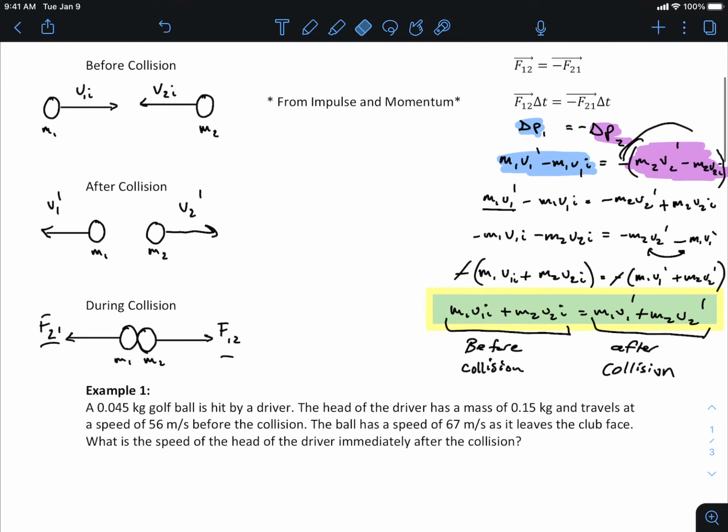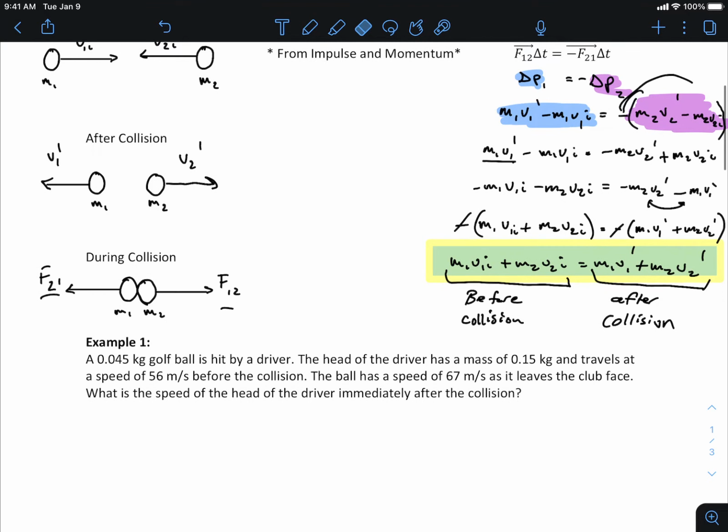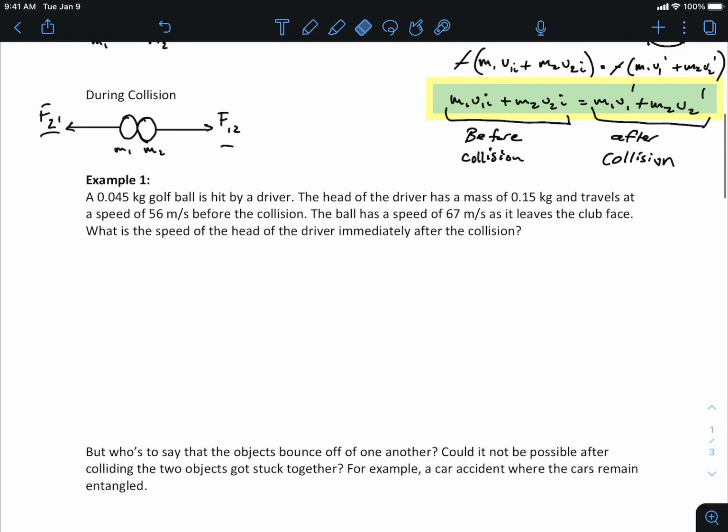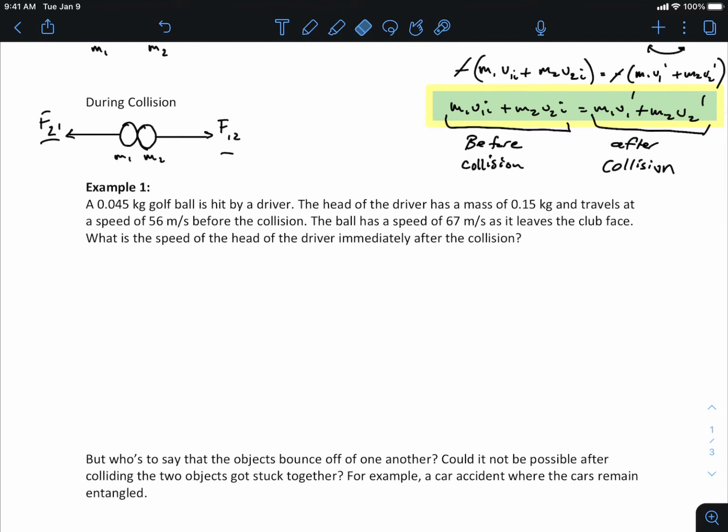So we're going to take this, and again, it just comes down to extracting information and having a clear diagram. These questions weren't too bad. They get a little more difficult when collisions start happening in two dimensions. Right now we're concentrating on one dimension, things traveling in the pure X and Y. We'll see later that things can move off at angles, but that's not a big deal. You have the tools to deal with that.